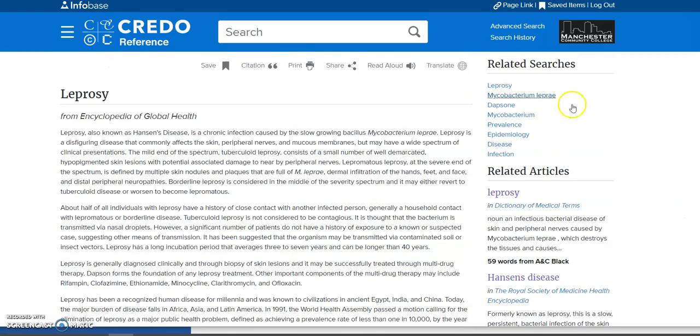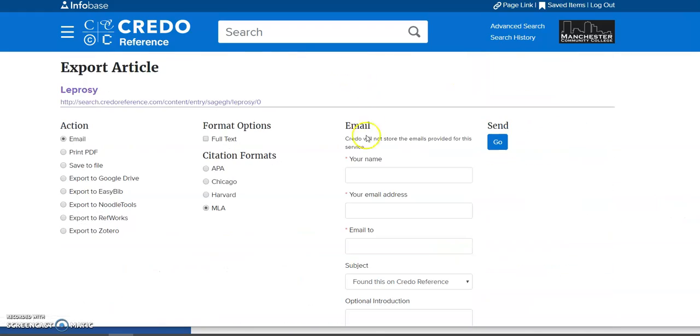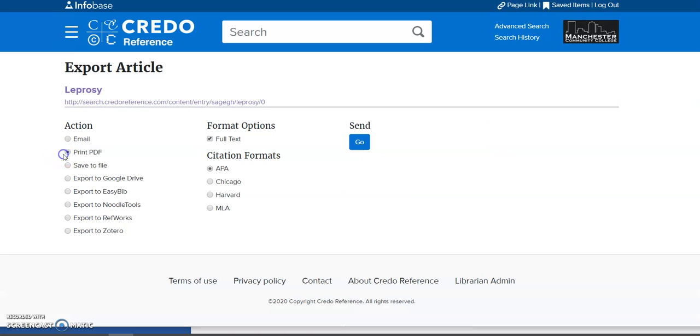Another helpful tool is this share button where you can email the article to yourself in full text with the citation format that you want, or it says print PDF. You can also save a PDF to your computer. So that's Credo, a reference database.